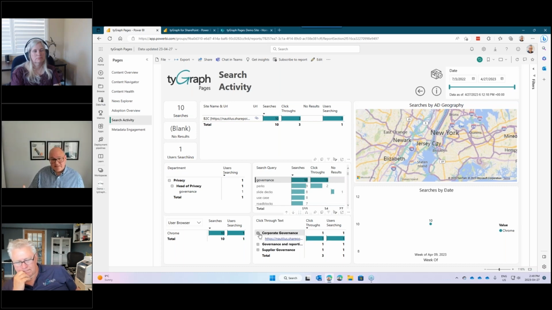Now, if I'm making decisions around my global navigation, hub navigation, site navigation, or other types of information architecture decisions, this is the right tool to help inform some of those decisions. If I have people searching for something time and time again, that's time to consider moving that into an area of prominence within the intranet so they don't have to search for it. And this is how, to Carolyn's point, we start to improve the user experience inside the intranet.